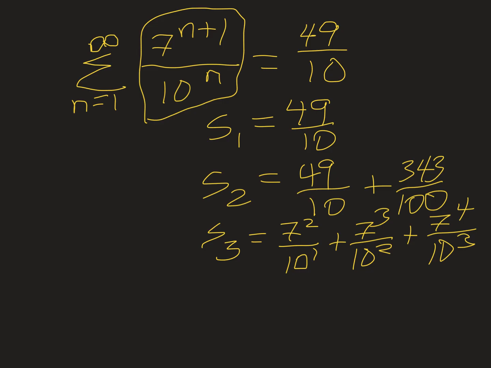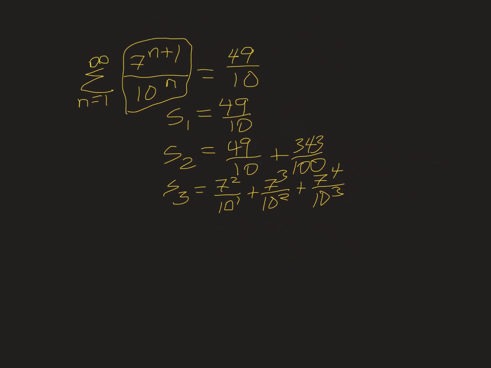Now, we want to then decide, is this series going to be convergent or divergent? Okay? Now, what I notice is I have this 7 and 10, and they're both raised to a power. Now, if they were both raised to n, it'd be 7 tenths to the n power, right? And so maybe there's a way I could rewrite that sequence to help me.